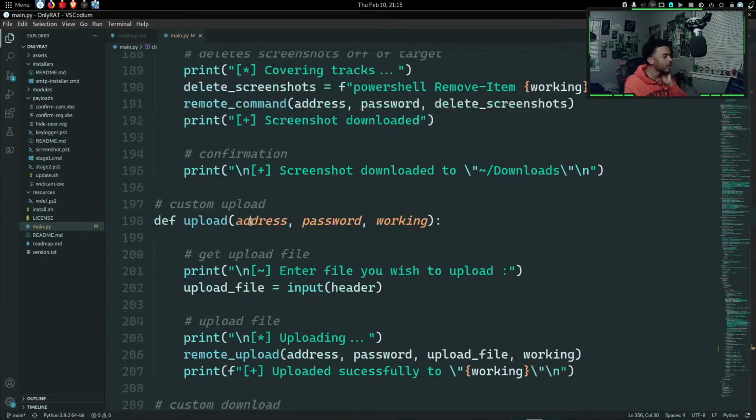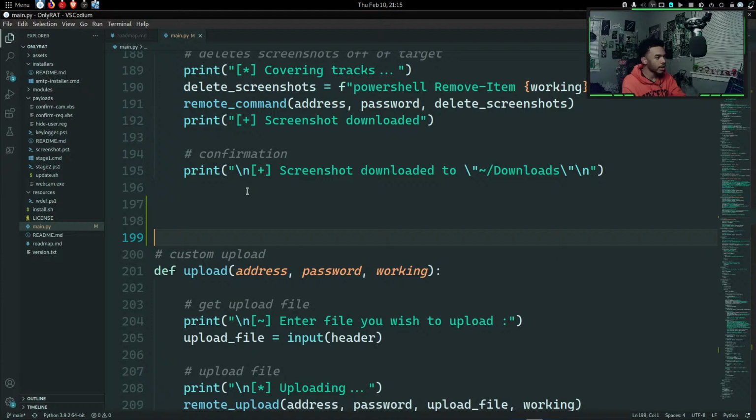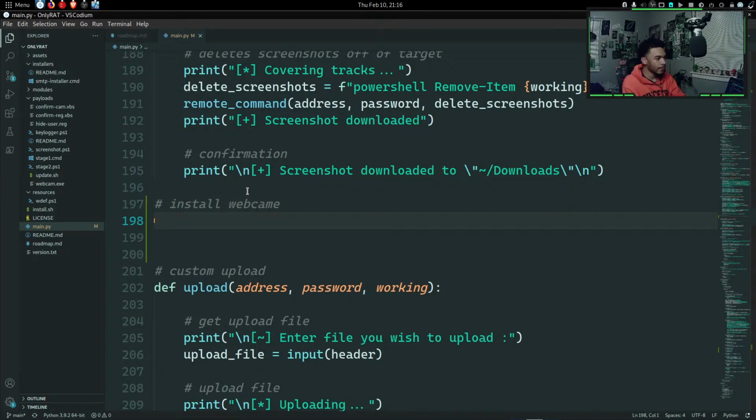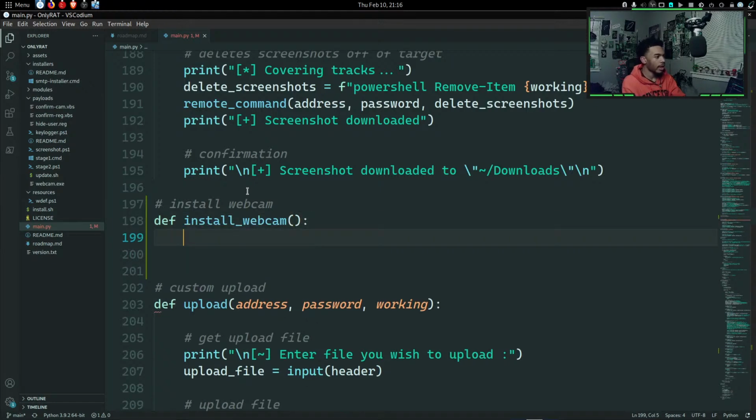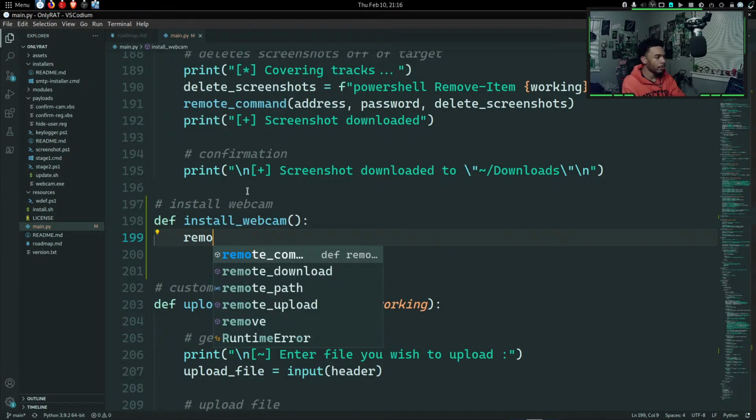So this grabs screenshots. Perfect. So we can do it right here. This is a good section we can do it in. So under here we'll do install webcam. So we can do def install_webcam, right? And then all we need to do is a remote upload.